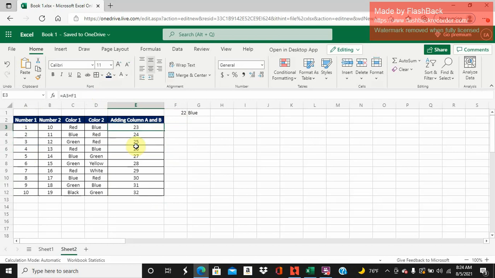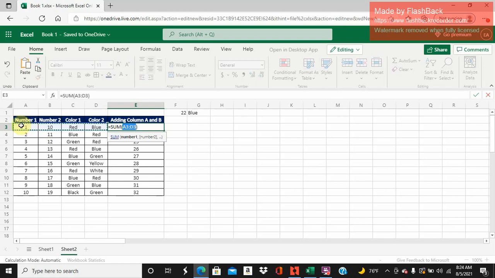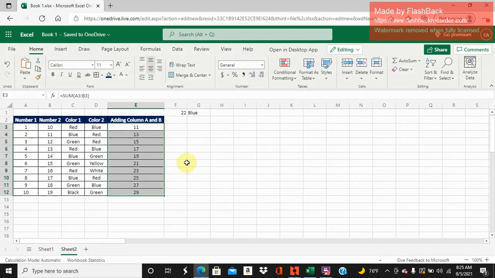Another way to use this addition formula, we could just click on this auto sum function. The auto sum function would add every row to the left of it into the cell E3. However, since C and D columns do not have values we want to add, all we have to do is drag this formula down to the 2 columns we want and just hit enter, and there you go. And we could just again drag down, and there you go.